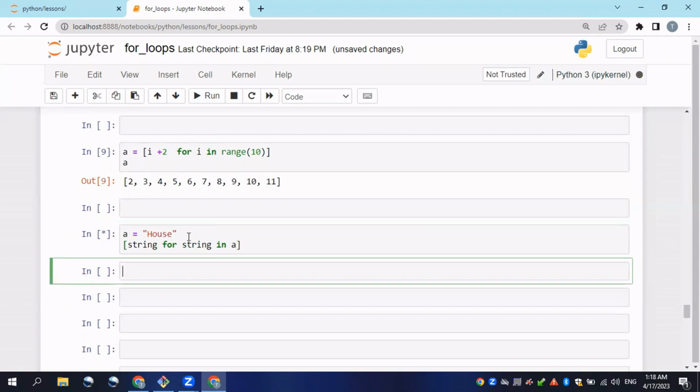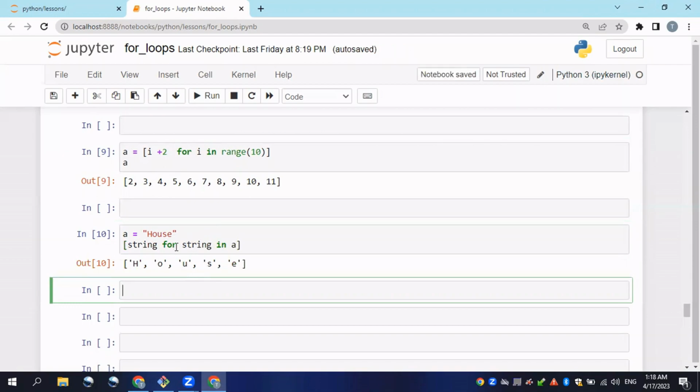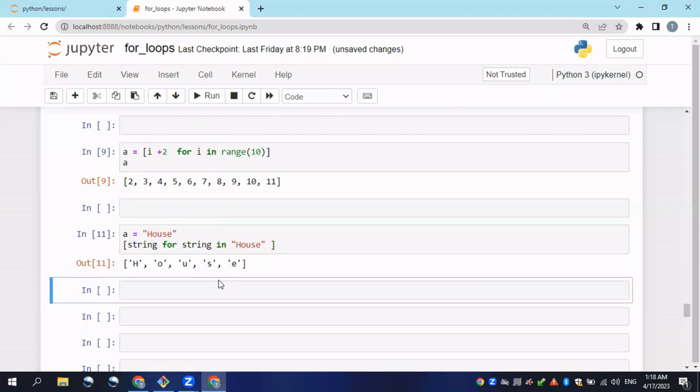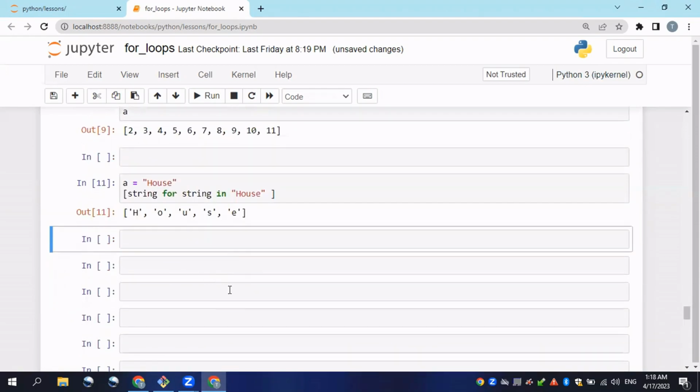If I print it out, it will iterate each element, each character of this string. You can even copy this string and paste it instead of the variable here and run it. You can see how it iterates through each character.